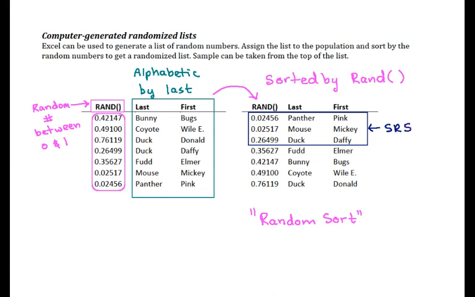So here's my SRS, my simple random sample, with n equals 3, using this method instead of the Google random number generator. One advantage to this is that it also gives us a random sort going forward. So if this were something like a school admission lottery, we would have not just the ones who initially got in, but also a waiting list generated by the random sort going forward.